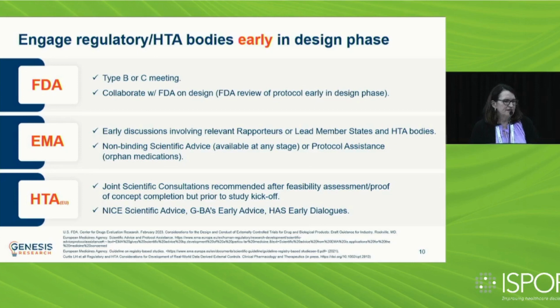It's important for us to mention, though, that such early engagement, although we really recommend it, is not necessarily a guarantee of acceptance, but it can help potentially foster a collaborative experience with these agencies, and get their input early, before it's too late in the process to make changes to key decisions and to key methods as part of your external control arm.